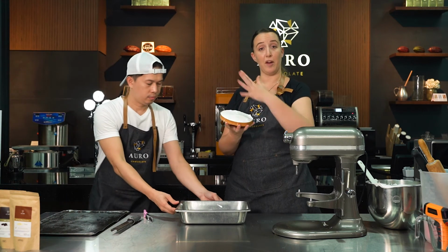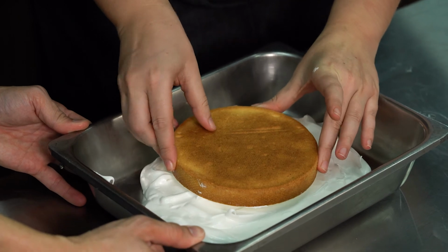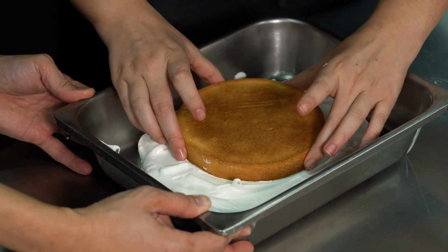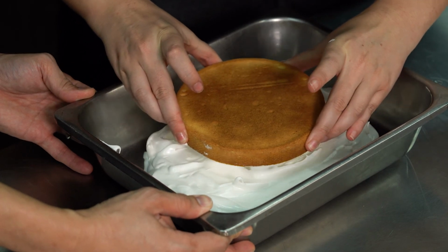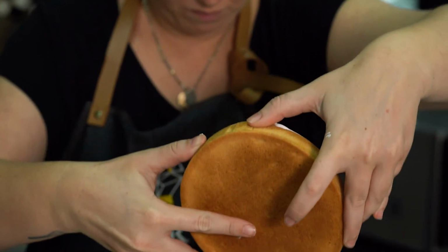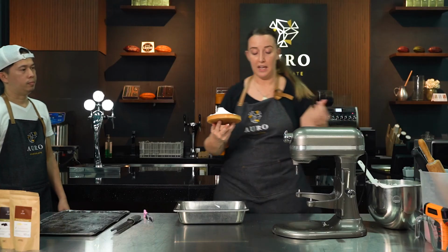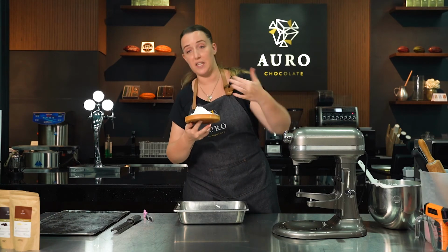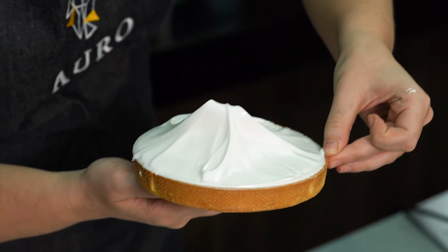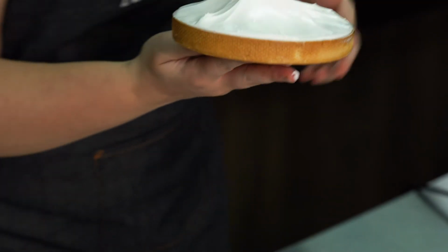The next step will be, can you please come here? I will dip the top of my tart inside my meringue. So you need to have someone who holds the bowl. I dip like this. Hold it well, huh? And here's the design of my tarts, okay? So, in fact, because I told you the important thing is to keep the side really clean, I will again take my fingers and just clean the edges of my tarts.